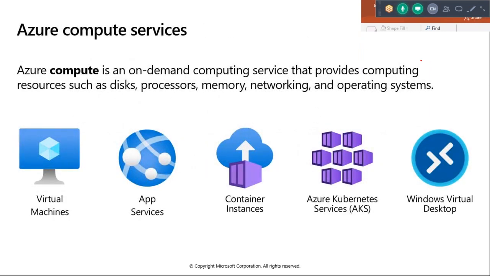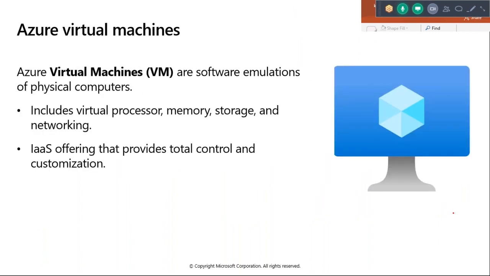Now, Azure compute services: anything that comes with CPU core and RAM, which could be managed, you can say is compute, which will have memory attached to it, disk attached to it, networking, and sometimes an OS. We'll now see virtual machines, app services, container instances, Kubernetes, and virtual desktop. One is the virtual machine. As I said, on top of a physical machine you logically deploy a logical server, and that logical server is called a virtual machine, where the physical host pools the RAM, the CPU core, and possibly the storage from different locations.